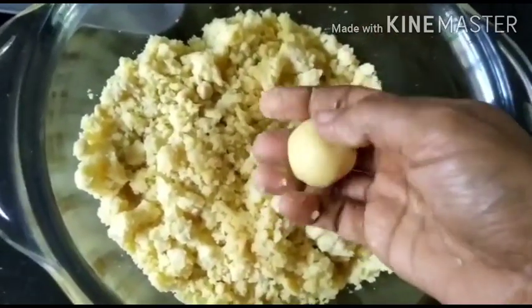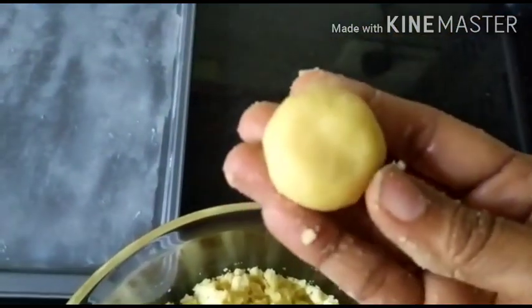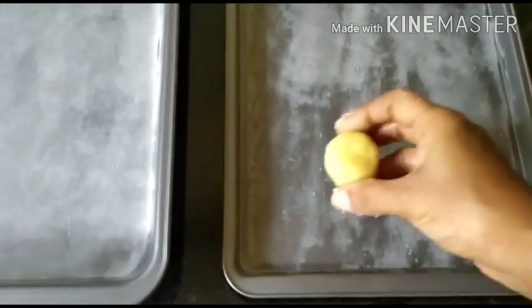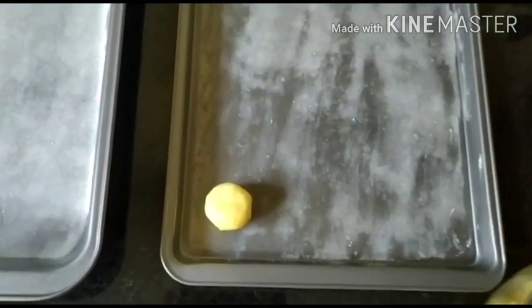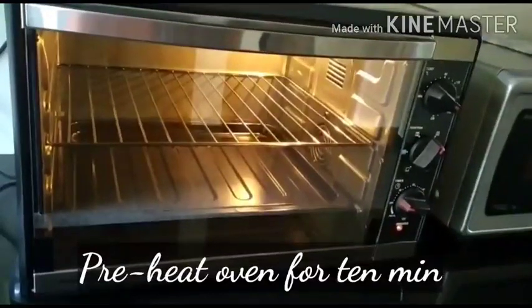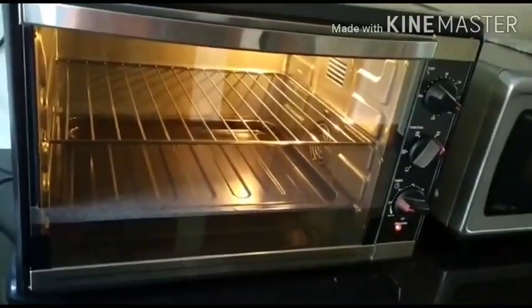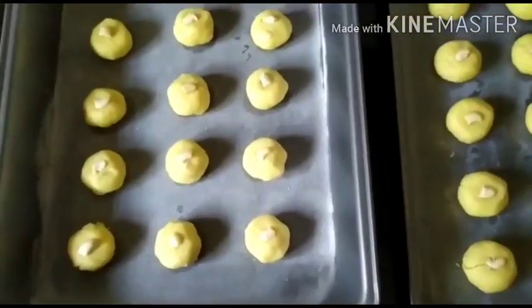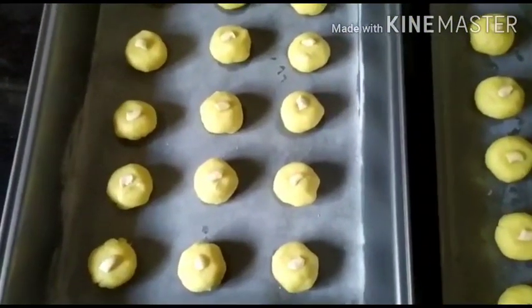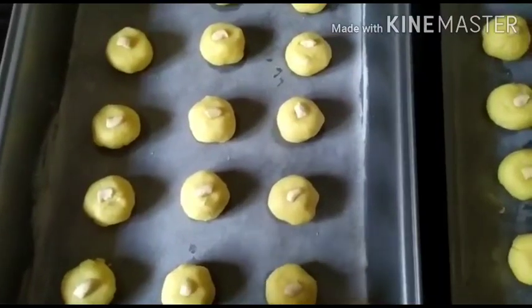Since it's easily made into a ball, after making a ball just flatten it a little. If it breaks, you can add one more tablespoon of ghee — just gently press it with your fingers like this. I have my trays ready, greased with butter and dusted with maida. I'll arrange the naan katai on them. The OTG is preheating for 10 minutes. Remember to space them out on the tray because after baking they'll increase in size.